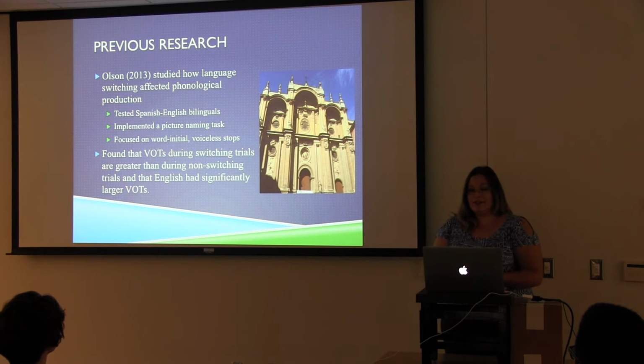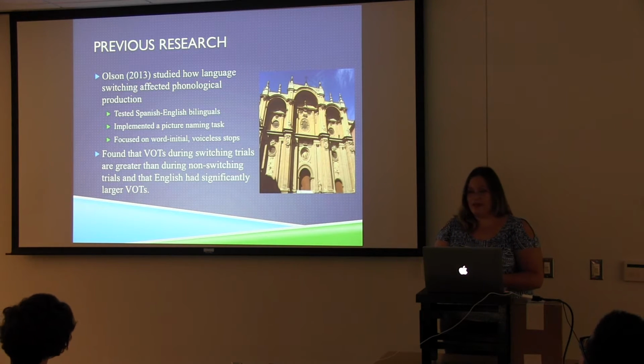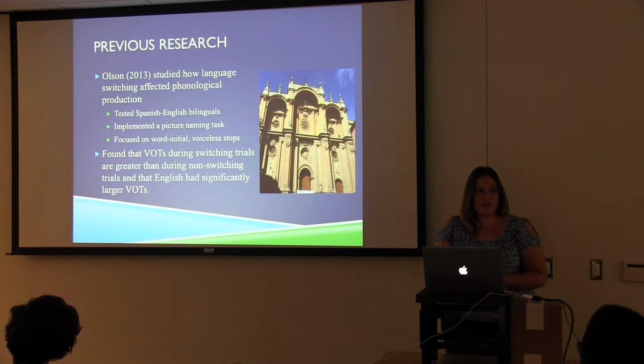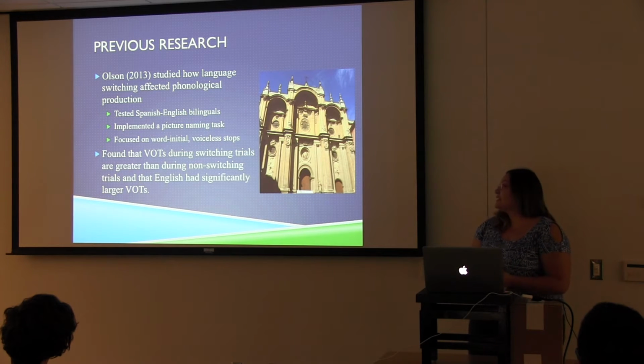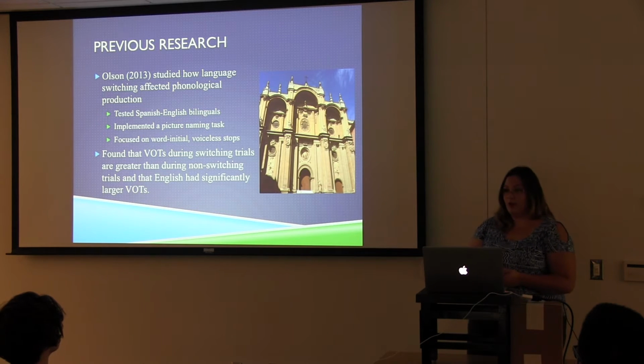All right, so in 2013, Olson studied how language switching affected phonological production. He tested Spanish-English bilinguals through a picture naming task that focused on word initial voiceless stops. And he found that VOTs during switching trials were greater than during non-switching trials, and that English had significantly larger VOTs. If any of you do not know what VOTs are, it's a measure of the duration from the burst of the stop consonant to the onset of the voicing. So that's what I was working on for my project.